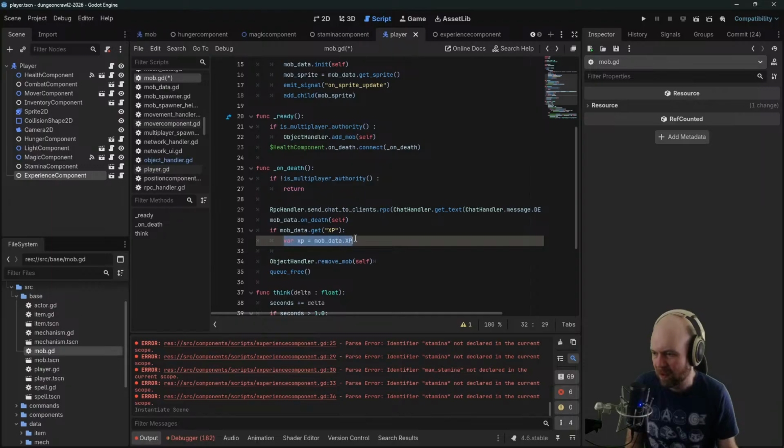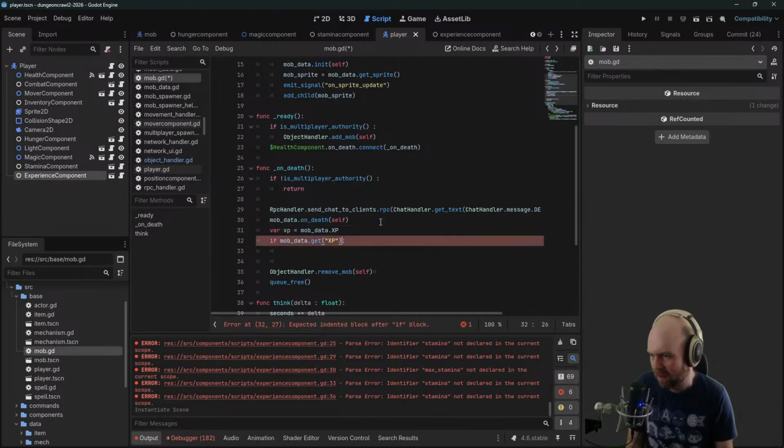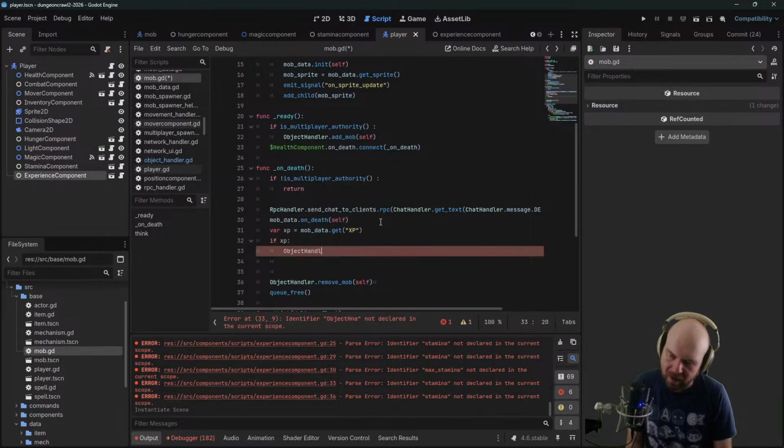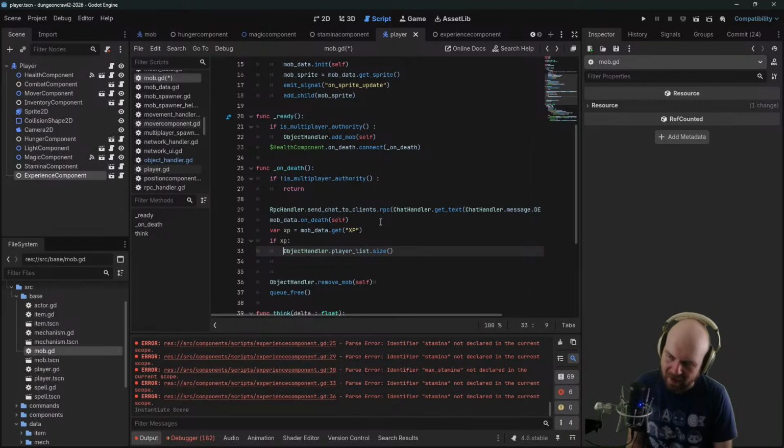It'd be more efficient to do this. Okay, let's get object handler dot player list dot length, no size. Is there a way to round up?